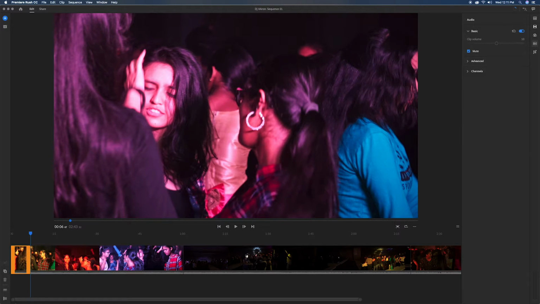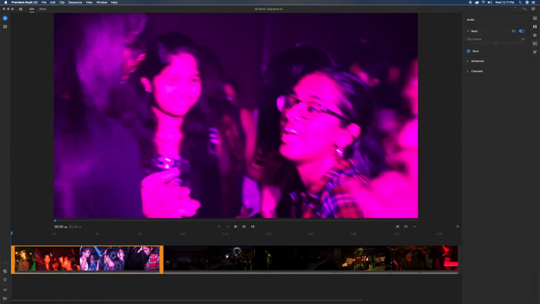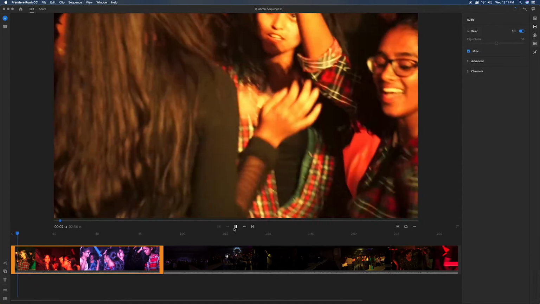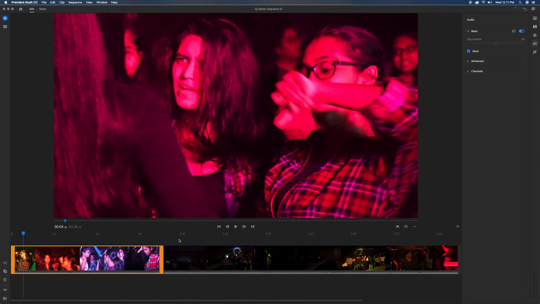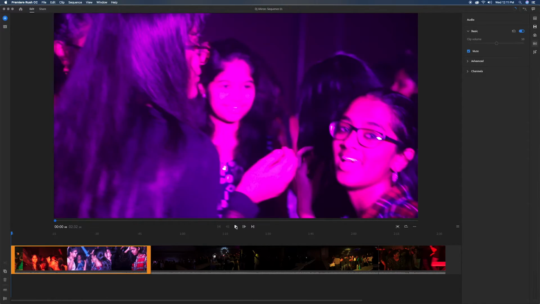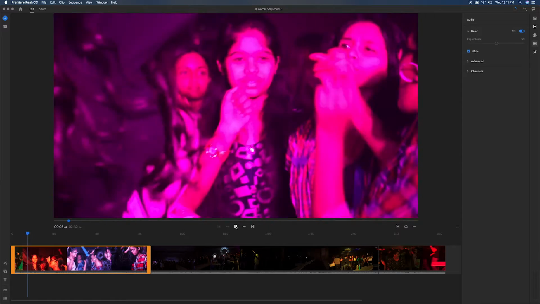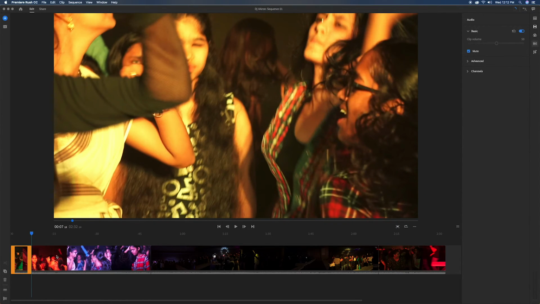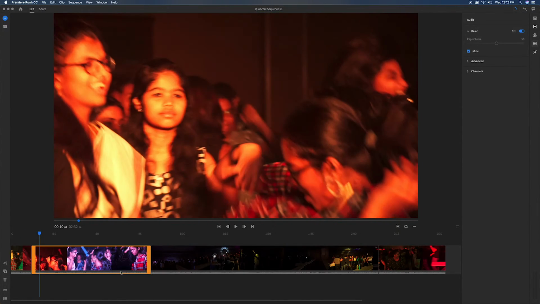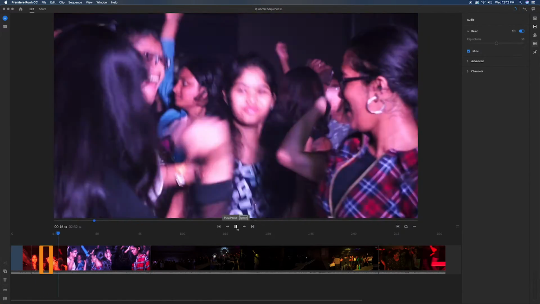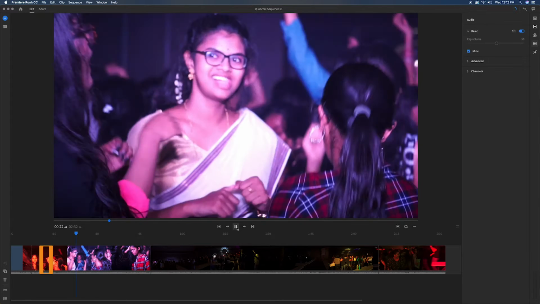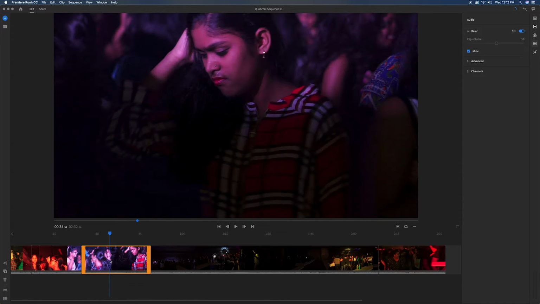There are 2 ways to do it. One is to press the scissor icon on the left, or press Command or Control K. Once this is done, to delete the clip, just hit the delete button on the keyboard and the clip is automatically deleted. This is similar to the ripple delete we have in Premiere Pro, where once you hit ripple delete, the 2 clips automatically join and the clip which was in the middle of those 2 clips gets deleted. So let me cut through this project and choose the right in and out points for the clips I want, and then I'll run you through further.